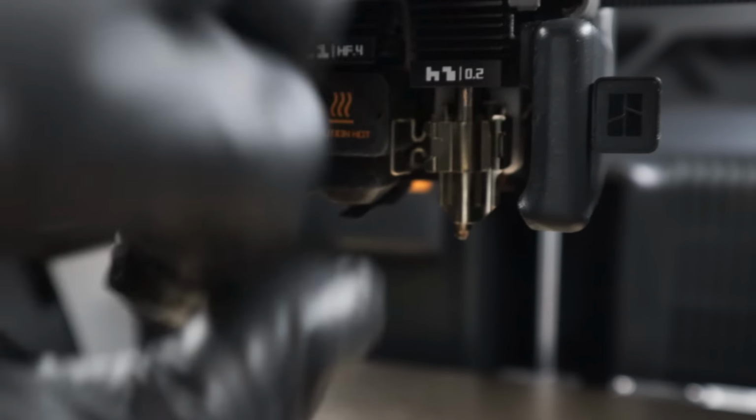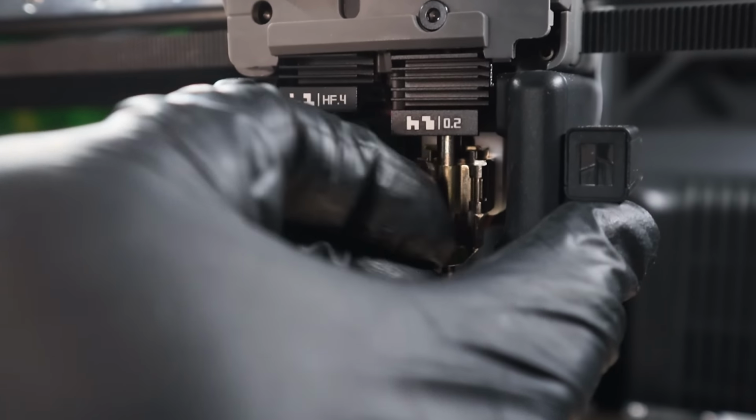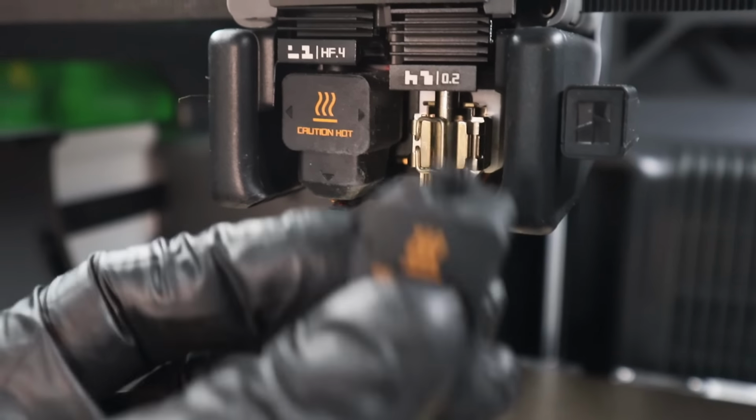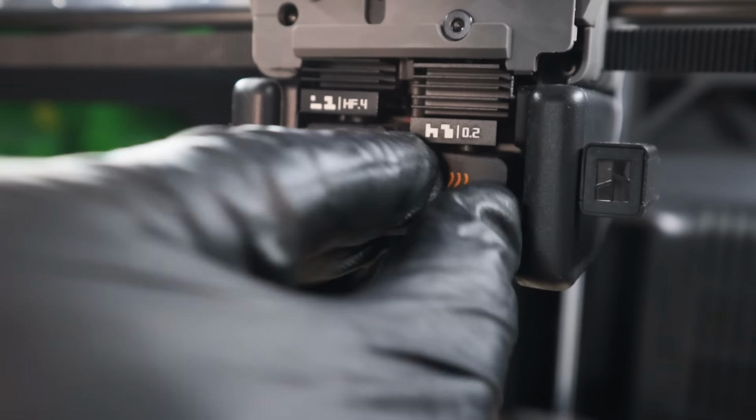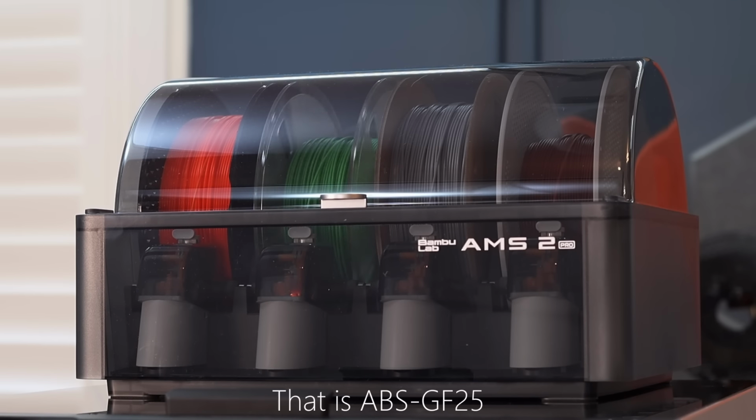There is no thermal paste needed, which did surprise me, but it works and I'm not complaining. The max nozzle temperature is 350 degrees Celsius on this printer, so it can print PPS carbon fiber, and the 0.4 millimeter nozzles are already available in the high flow versions.